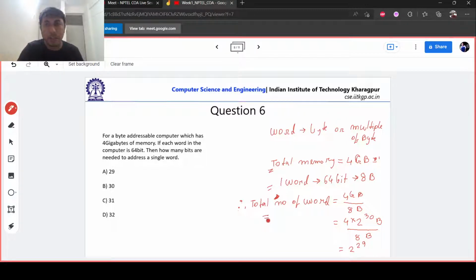So how many bits are required to address a single word? Let me again draw a structure. This is the total 4 GB.